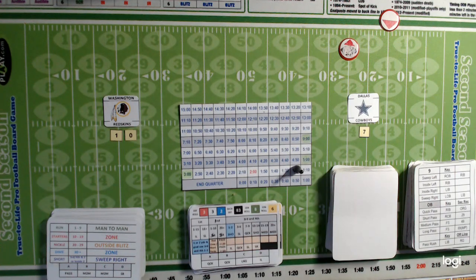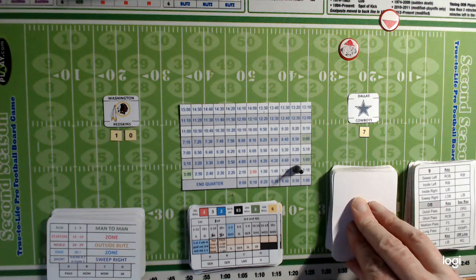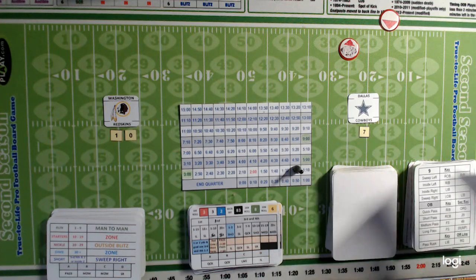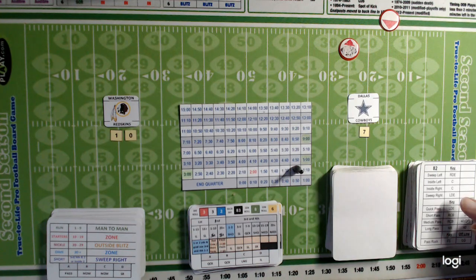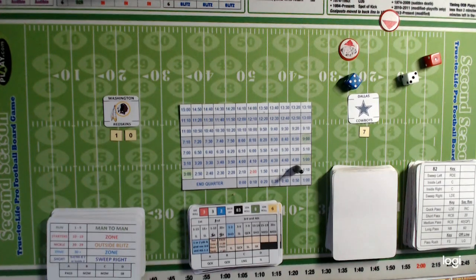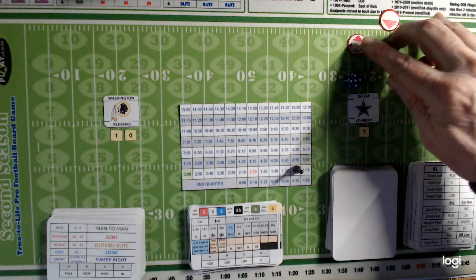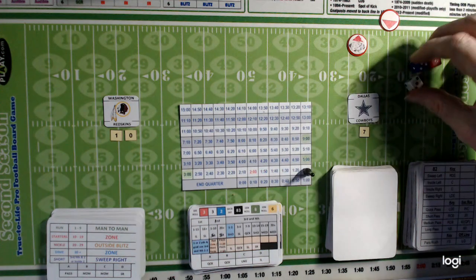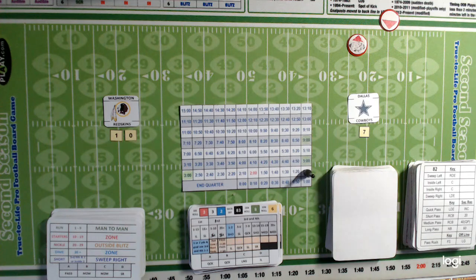Washington are going to keep the ball inside, and he's going to hand this off to George Rogers, and it's an inside against a sweep right. So an inside left against a sweep right defense is going to be a plus. It's going to be just normal. So inside left is going to be the center. The center is a 3. So good defense. 1-3 is going to get 2 yards, and a timeout will be called by Dallas. 2 timeouts remaining. 1 minute 10 seconds to play.